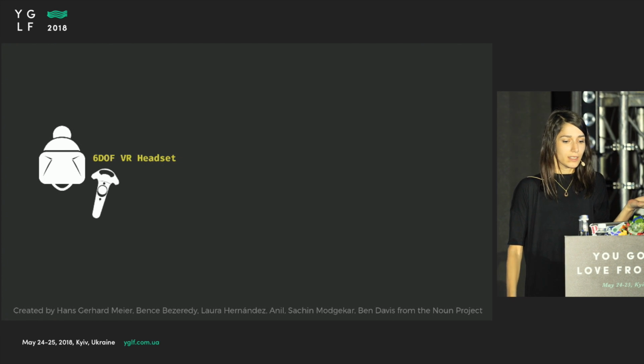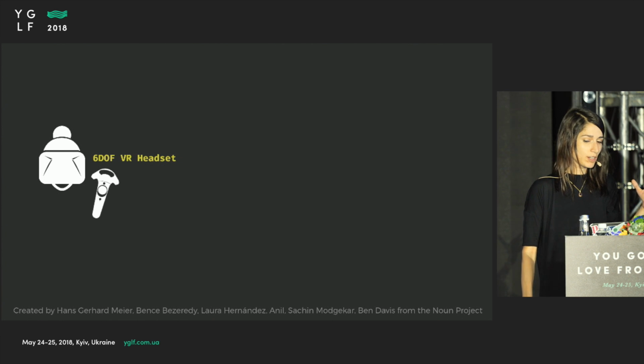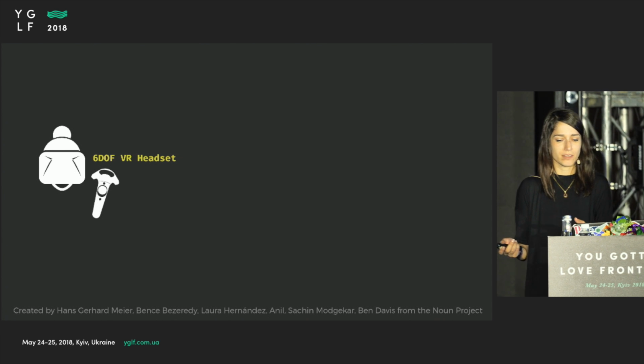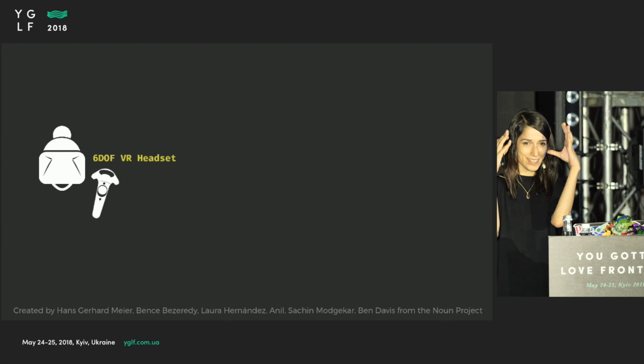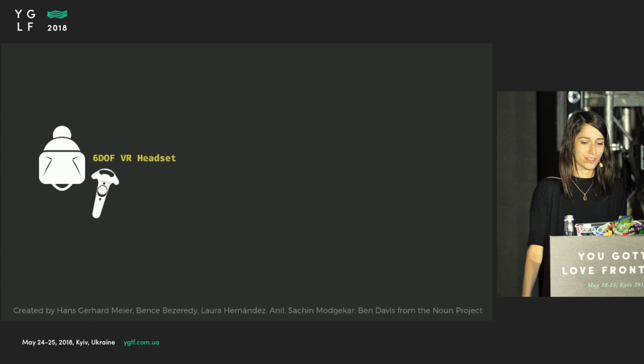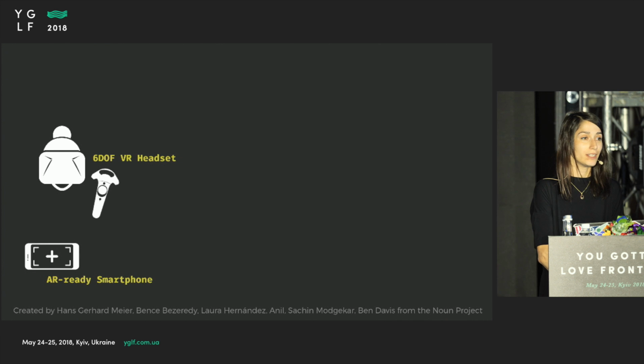And it means, I think our users do not always have the optimal hardware to enjoy your virtual reality experience. Not everybody, especially when browsing the web, is using a 6 degree of freedom VR headset with two 6 degree of freedom input controllers and room scale VR. And not everybody has a smartphone with ARCore or ARKit support.